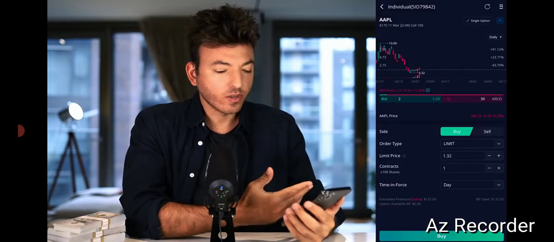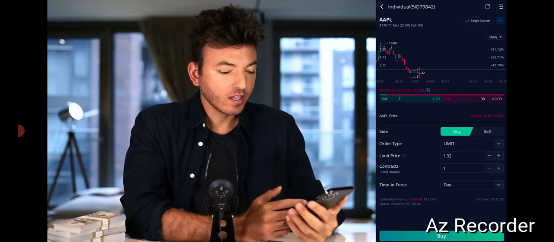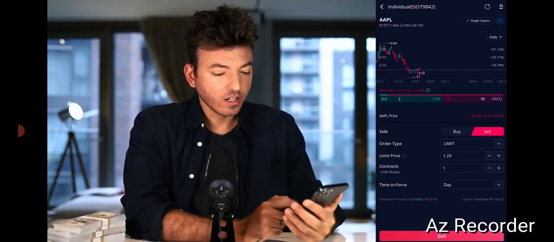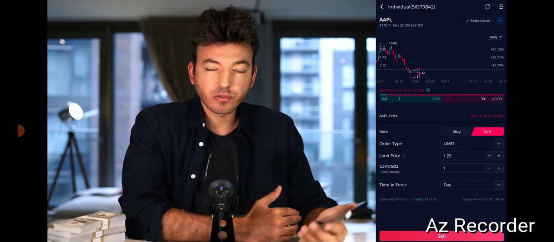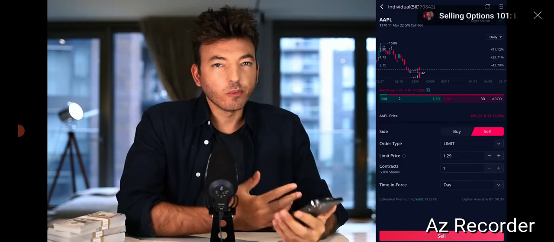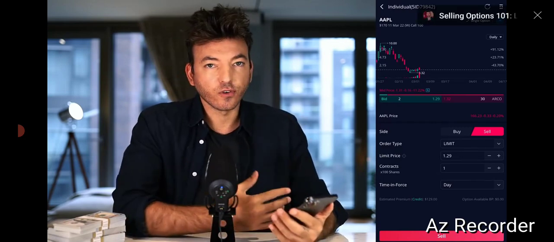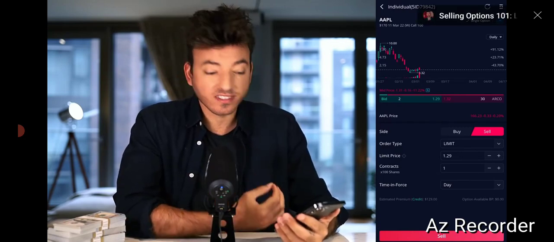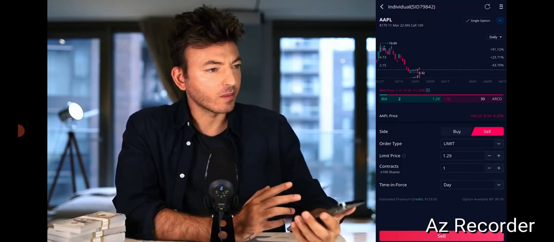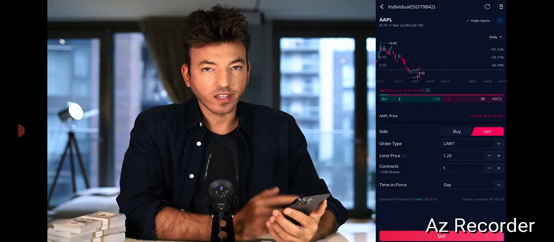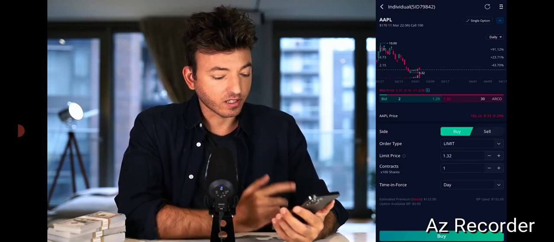So we've made the decision already that we're buying this option, right? But you can also switch it to sell. So if I click on sell, then it'll switch to selling the option. Now, of course, there's a big difference of buying an option and selling an option. Now, if you want to go more in depth on that, you can click right here for a full breakdown of how to sell options successfully. But I like that it says side over here. So pick a side. Are you the buyers or are you the sellers? So again, we said we're going to buy the option. So I'm going to click buy.